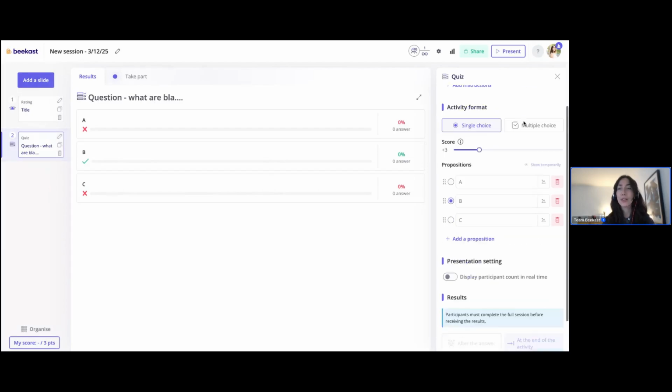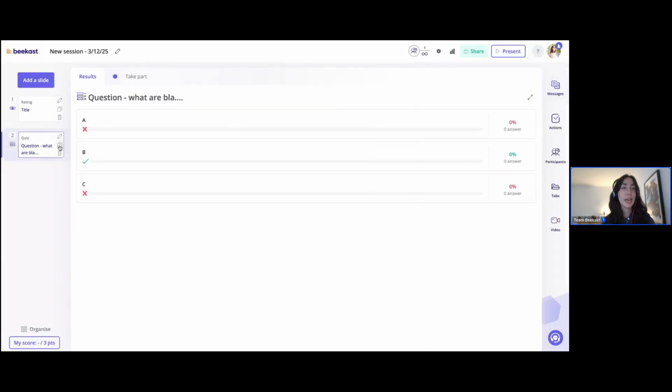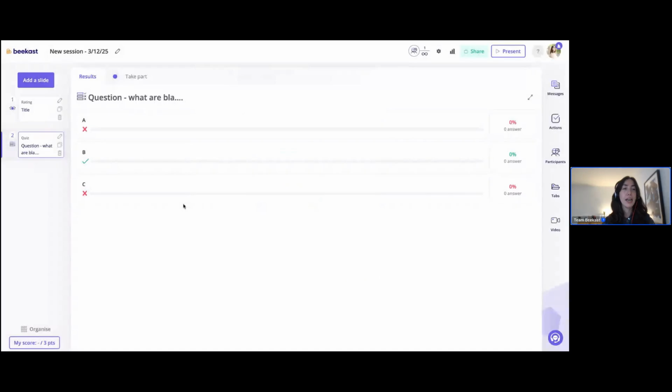And by clicking on that little pencil, you now have your settings panel that opens back up, that right column right here. Let's say I want to duplicate this slide. I can click here, and let's say I want to delete it. Don't panic, you can't delete it in just one click. We will double check for you, and that way you don't accidentally delete any content that you've created along the way. So I can, of course, say that I'm ready to delete it, and my slide is deleted.